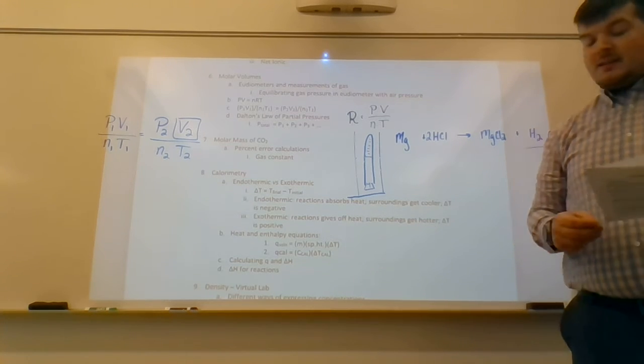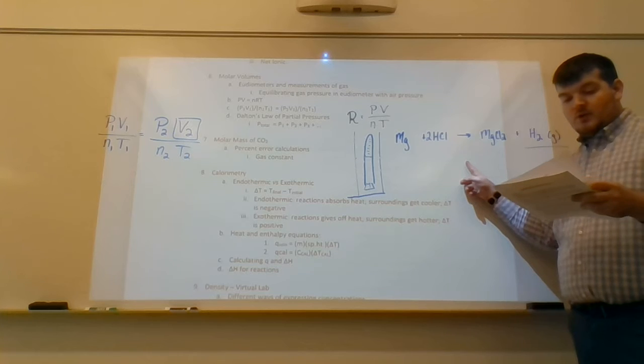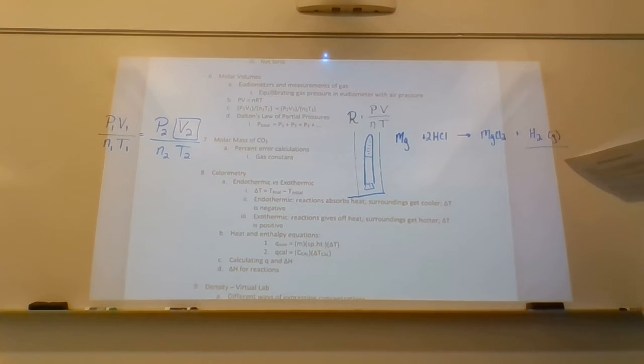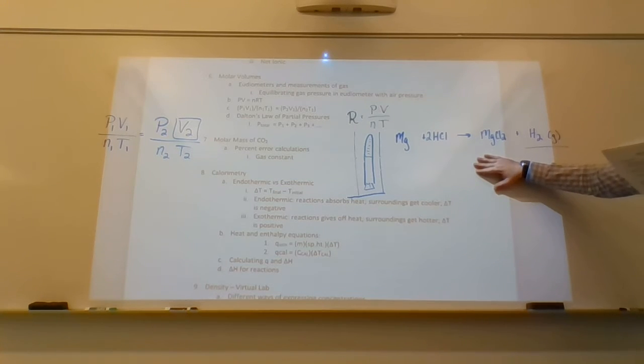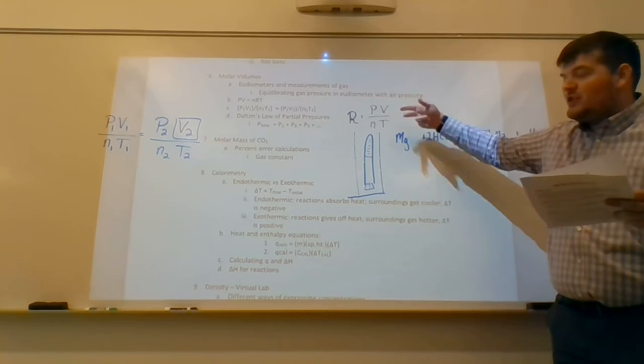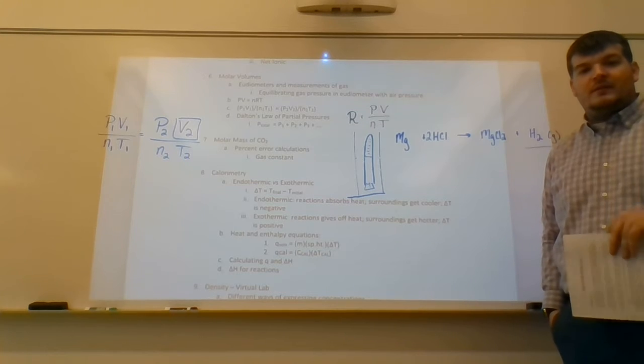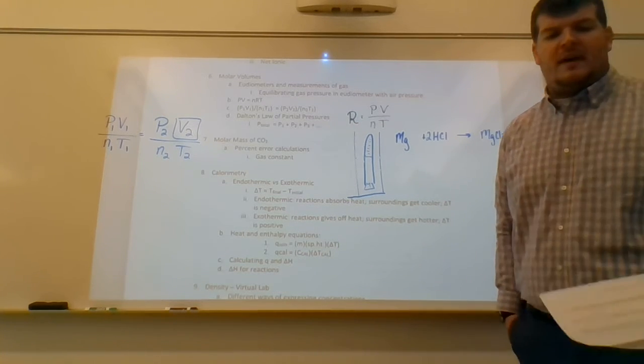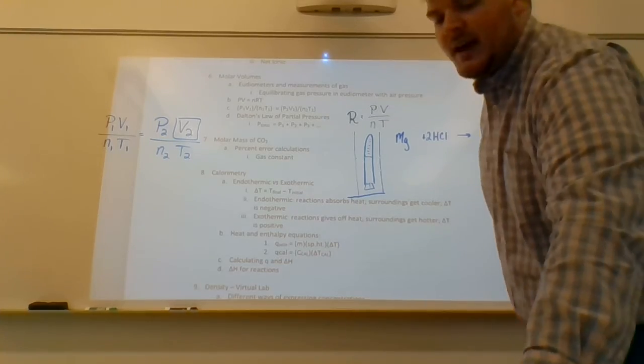They asked you to write a balanced chemical equation for the reaction that you were doing. Classify this reaction as combination, decomposition, single replacement, or double displacement. So we said single replacement here. And then they gave you a bunch of values that they got during the experiment, and you had to solve and determine the percent error. Percent error, let's talk about that then, since this is what's being asked.